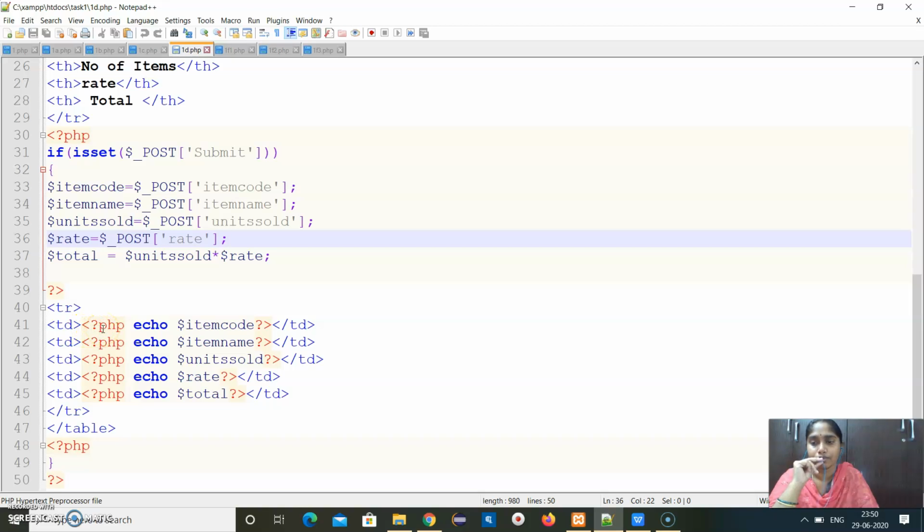So using that, in tr td, td is table data, I have opened a PHP program. Inside the PHP program, I'm echoing, I mean printing, $itemcode, name, whatever details are there. The one thing to remember here is that in HTML, PHP can be embedded, but in PHP, HTML cannot be written. So you need to remember that while writing the code. Never write HTML code inside PHP tags. We'll just see the output now.